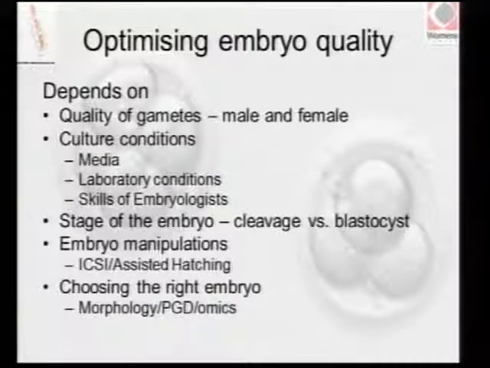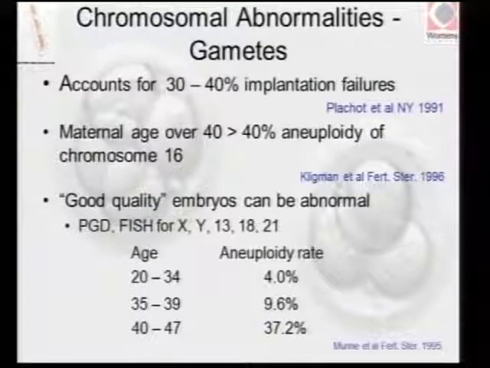At the end of the day, it's choosing the right embryo to transfer. You may have 4 embryos, 6 embryos in your laboratory. Which one do you choose to transfer? You've got to choose the best embryo to transfer. And that can be done several different ways, and choosing the right embryo to transfer again becomes very, very important when you're trying to optimize your implantation rates. So this is how you troubleshoot and you go to find where your problems lie.